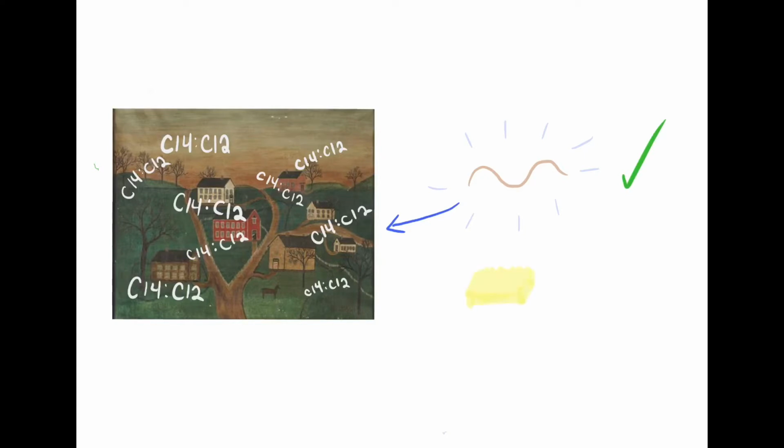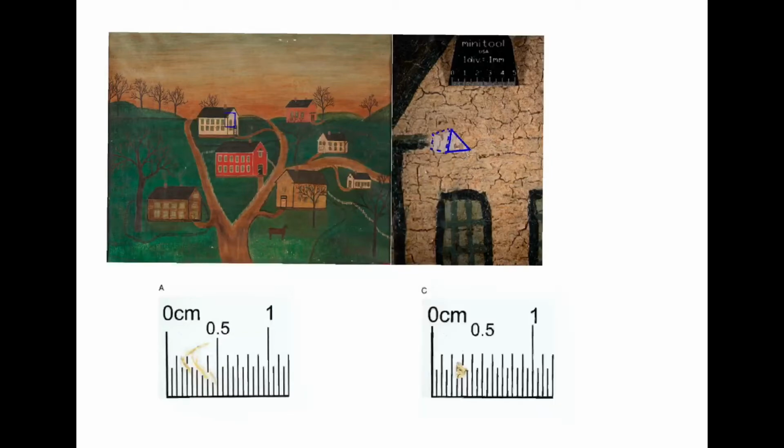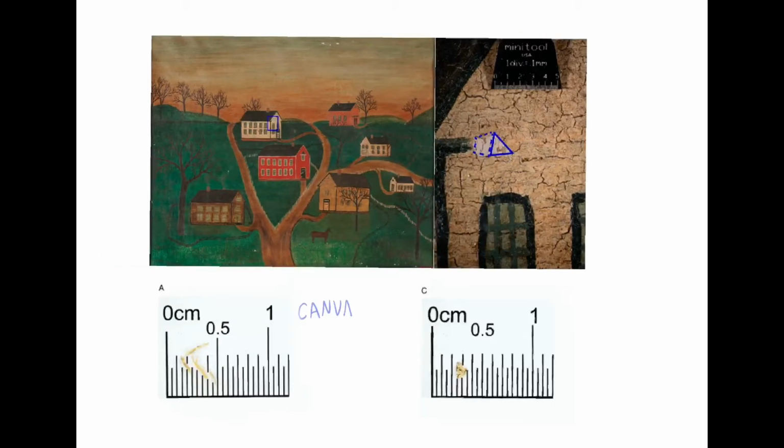First, the sample is carefully cleaned in order to remove anything that may skew the results, such as the removal of varnish that may have been applied long after the creation of the piece in an effort to restore it. In this photo, we can see where the sample was taken that was analyzed, in the blue triangle. In the photos underneath, you can see how large the samples were, or how small, I should say.